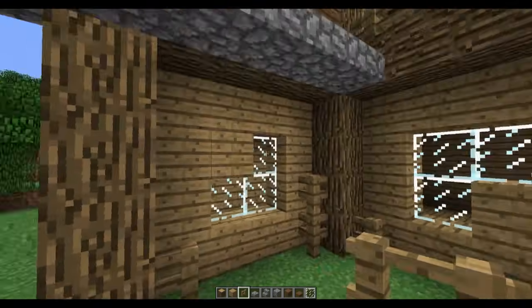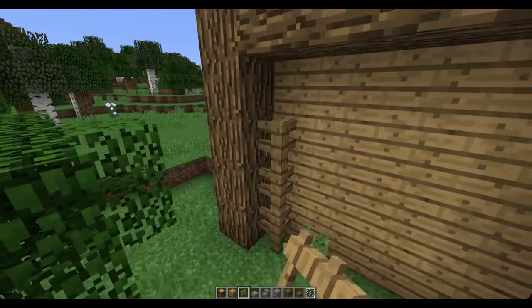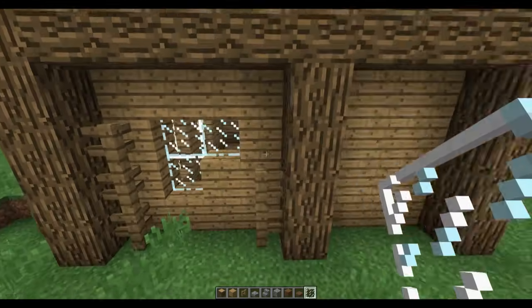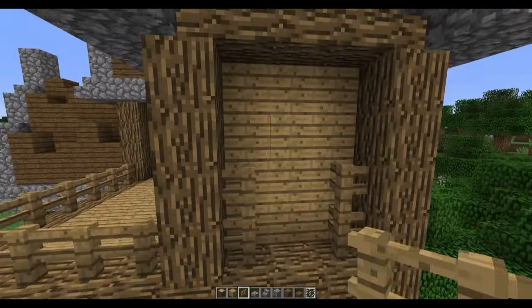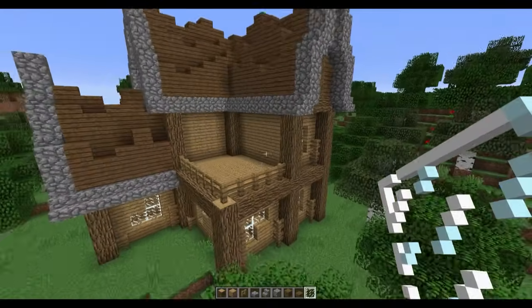Nothing special here. You literally repeat this process for every single segment, and eventually the whole house will be detailed. It's completely up to you what you choose to detail it with. I just chose fence and glass because I felt like it. You can choose stairs and half slab. It's completely up to you.